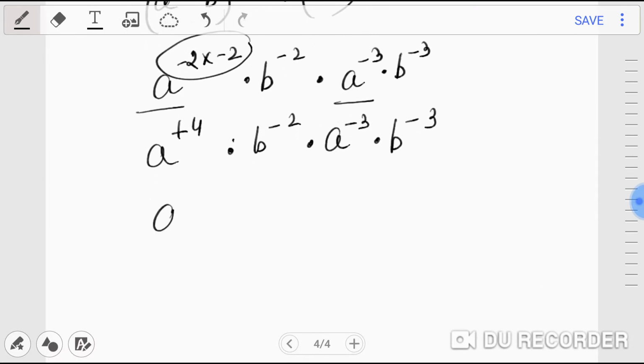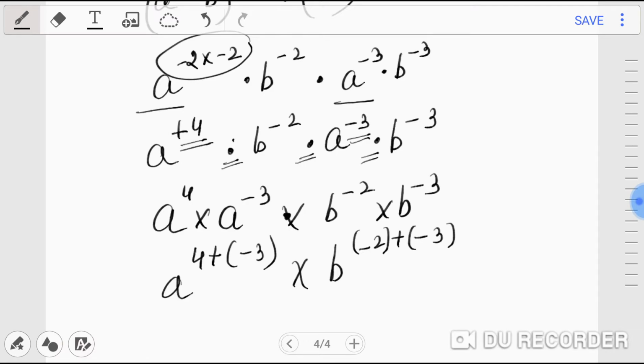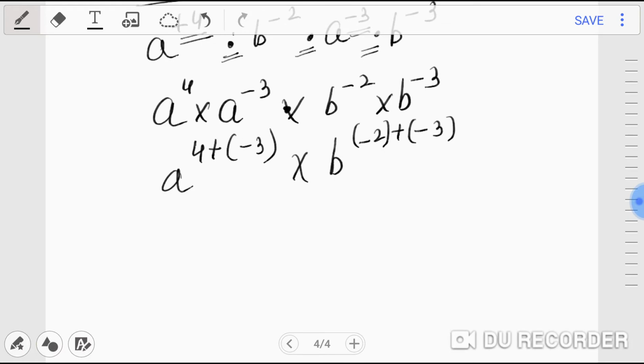So that will go. Look at the exponents of a: a has 4 and 3, and both are in addition, because in between there is multiplication, dot means multiplication. So a 4 multiply a minus 3, then you have multiply b minus 2 multiply b minus 3. So I have written the same bases together. So it will be a 4 plus minus 3 multiply b minus 2 plus minus 3. Why have I added? Because if you have same base, then the exponents, especially in multiplication, will be added. So that will become a raised to 1 and b raised to 5. Minus 2 minus 3, that will be a raised to 1 b raised to minus 5.